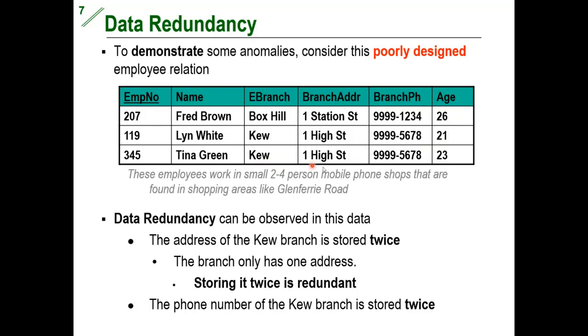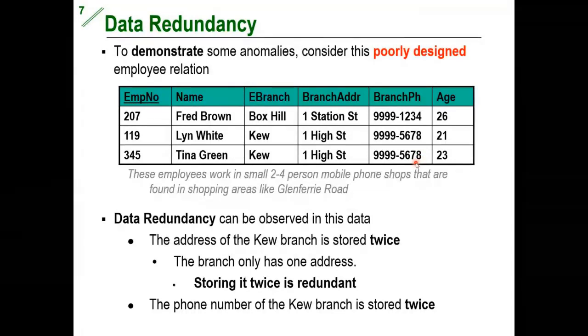Now, do we have data redundancies? Yes. If you go through this table very clearly, some data is redundant, right? What are the redundancies that you can notice here? You can see the branch addresses are recorded multiple times. For example, the Q branch address is recorded twice in this table, as well as the branch phone numbers. So basically, we can say this is a poorly designed table with data redundancies, right?